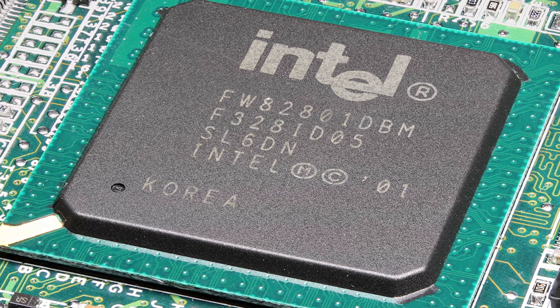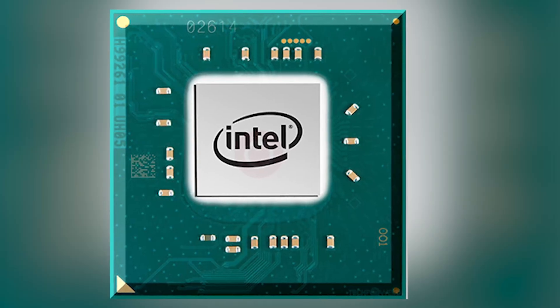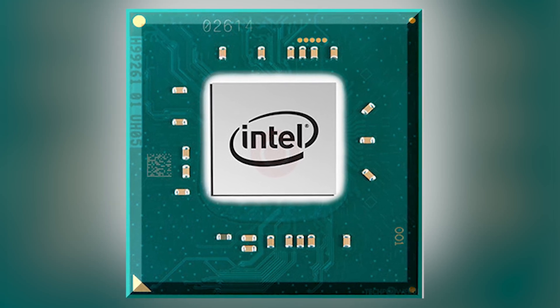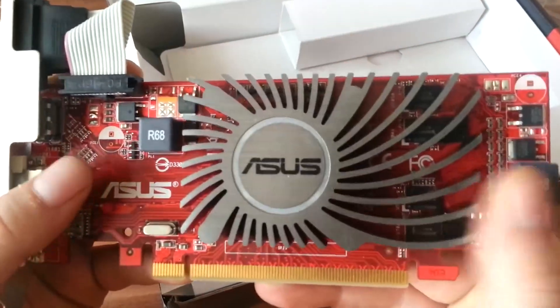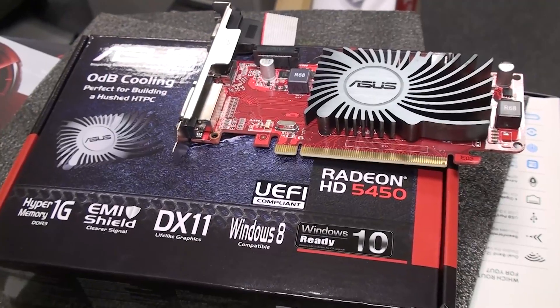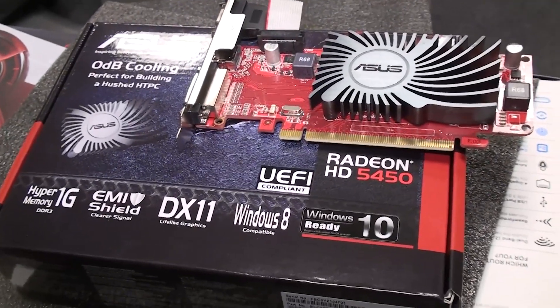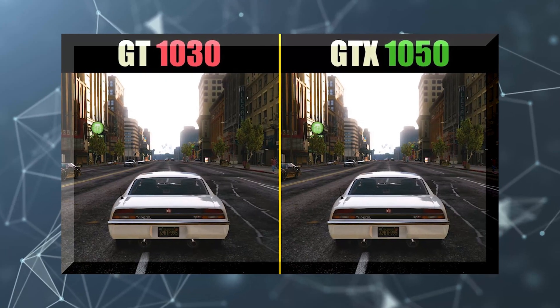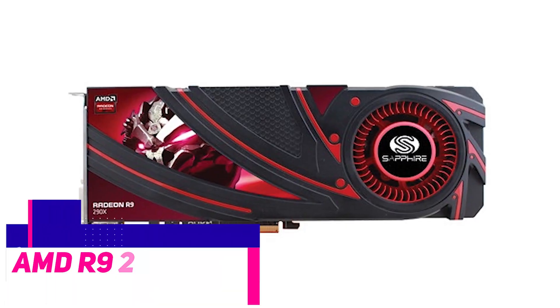The performance of this GPU is superior to that of Intel's previous integrated chipsets. However, when comparing it against Intel's UHD graphics series, we discovered that the UHD is better at handling GPU-intensive workloads than the HD 5450. You can actually acquire a much better performing graphics card by spending a little extra money on the NVIDIA GT 1030 or GTX 1050 Ti.